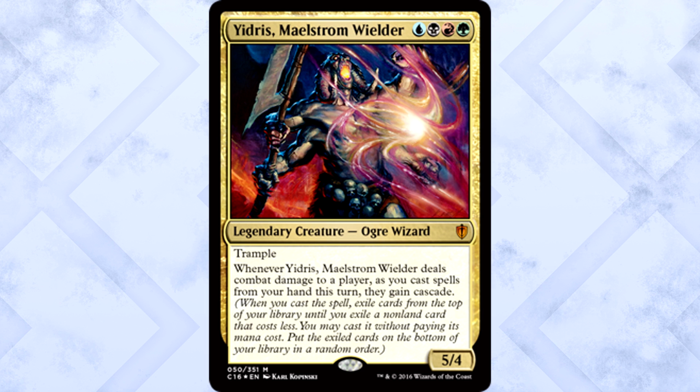So, you get what's happening here, right? Yidris is like a Cascade Divining Rod, like a Cascade Guru. The dude straight up gives everything Cascade. You deal combat damage to a player with your 5-power Trampler, get Cascade, then cast any other spell, and you get free spells. It's total chaos. I knew Yidris was going to incorporate Cascade somehow, but I did not expect him to give everything Cascade.